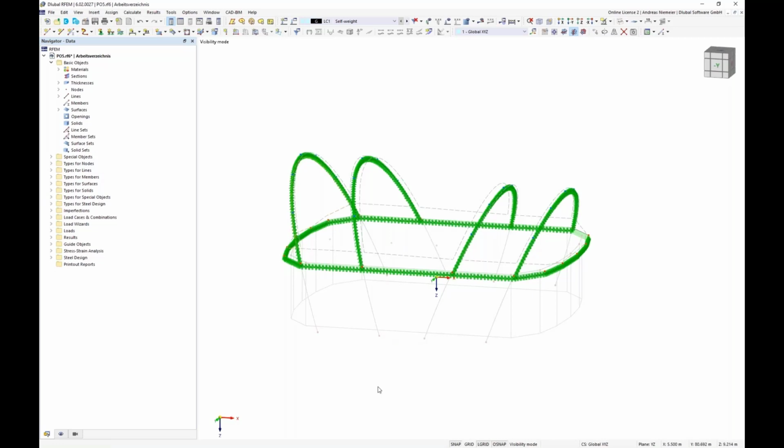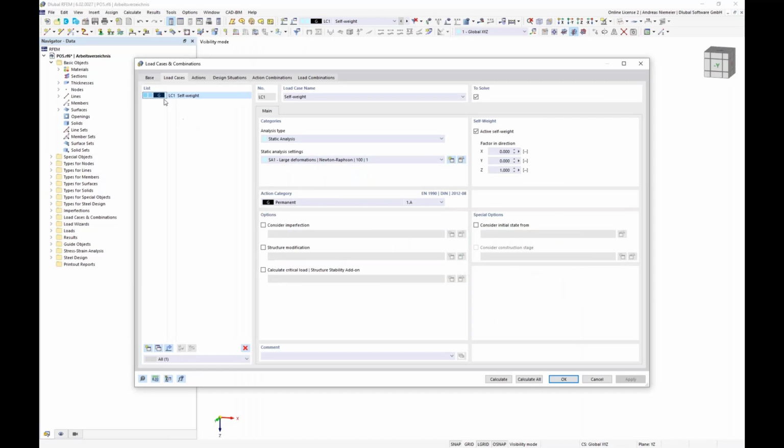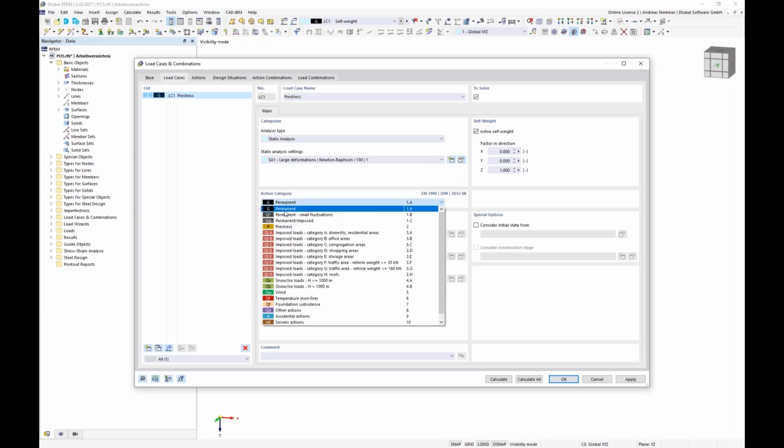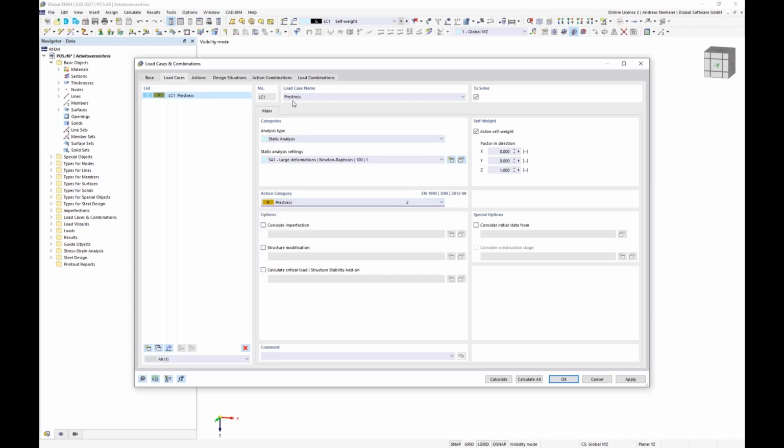Now, this is the first boundary condition, and the second boundary condition is a force definition, which force should be held from the surface. And for this, we need a load case. Here, I open a new, or I modify an existing load case. In this case, the first one, we define here pre-stress with the action category pre-stress. The name here is irrelevant. The only important fact is this yellow flag here, because this flag gives the program the task to make a form finding process. Now let's define forces for this form finding process.